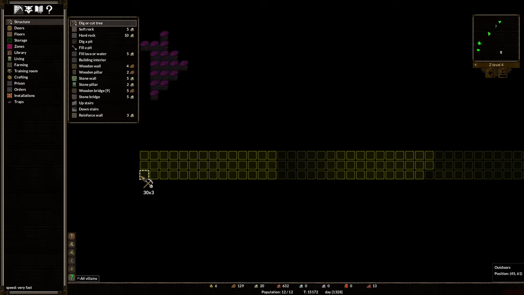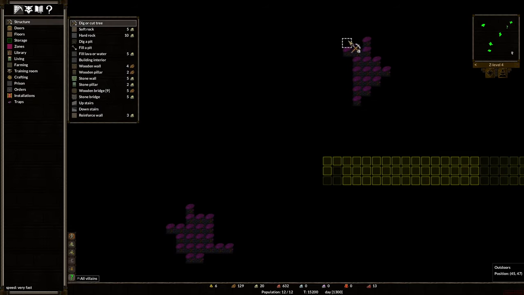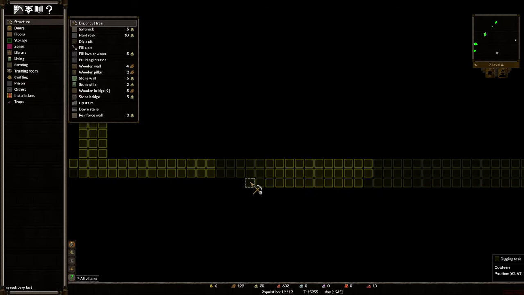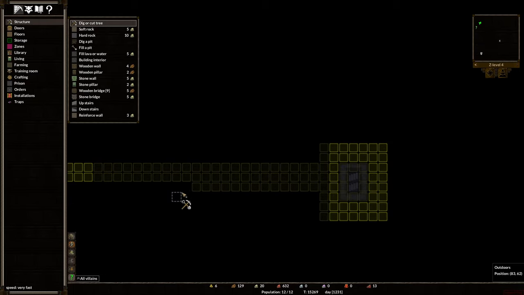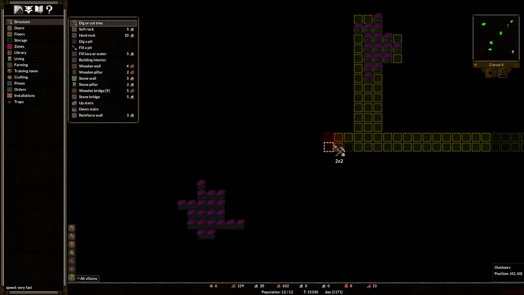Super wide corridor. Maybe we'll do something with it later. And then we're going to pick up all this wood. No, I take it back. We're going to get rid of this corridor. It just slows down our imps. And 2, in my experience, is enough. We've already given our imps quite a few jobs to do as well anyway.